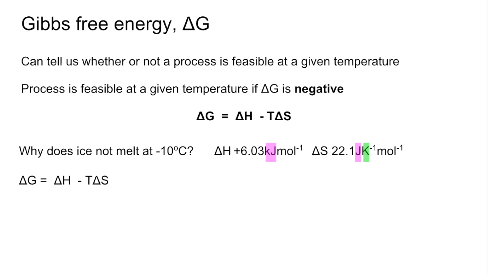And the other thing to point out is we've got Kelvin as a temperature. So what I normally do is get everything into kilojoules. So I'm going to divide the delta S by 1000 and the temperature has to go into Kelvin. So putting those numbers in, 6.03 can stay as it is, minus 263 is minus 10 Celsius in Kelvin, and 22.1 joules per Kelvin per mole is 0.0221. So putting those numbers in the calculator we get a delta G of 0.218 kilojoules per mole. Remember I put the delta S in kilojoules.